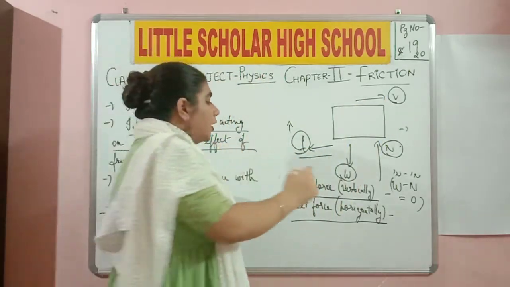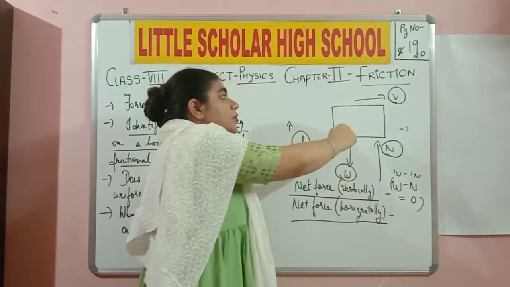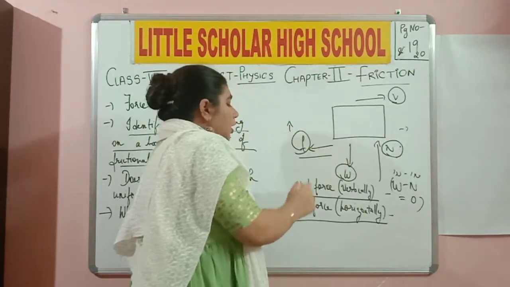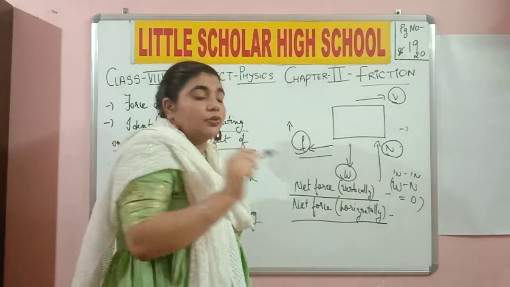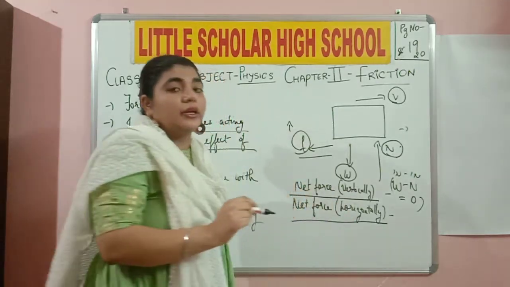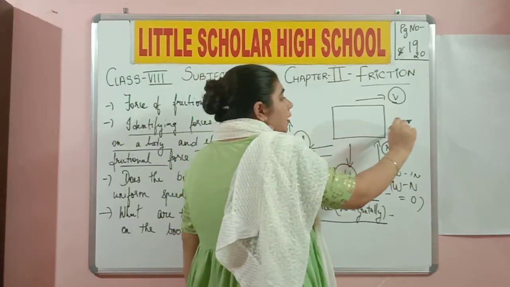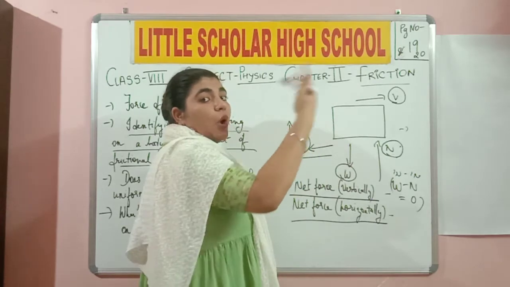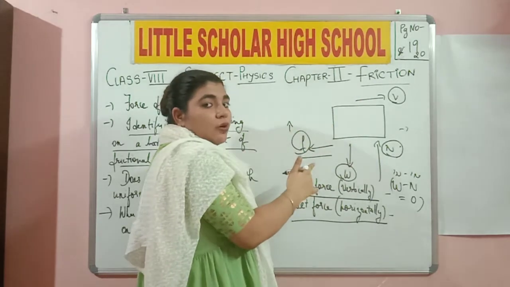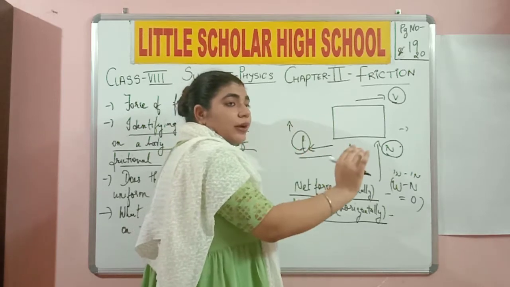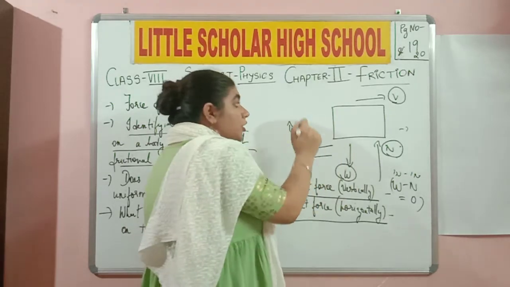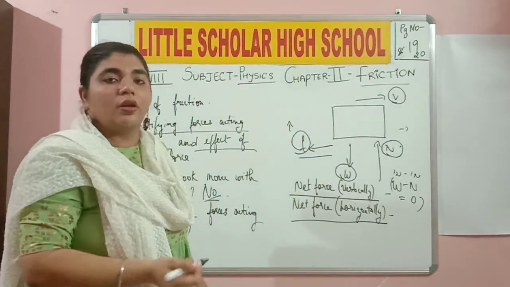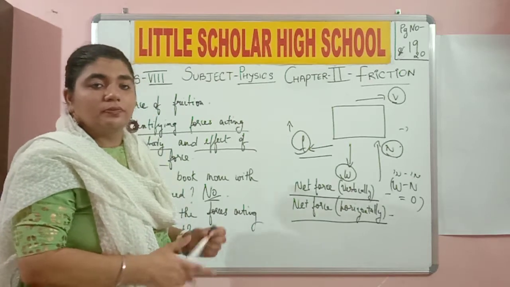I'm repeating it again. Listen to me very carefully. The net force vertically here is 0 because the book is not moving up and down. It is moving on the side, horizontally. Now, this is 0 and I guess this is clear to you. We are going to calculate the net force horizontally. When I am pushing the book in a certain direction, initially, the force with which I am pushing the book is more dominant when compared to the frictional force. After reaching a certain point, when the book comes to rest, the frictional force becomes more dominant when compared to the velocity with which the book was moving. We will understand the further concepts now.